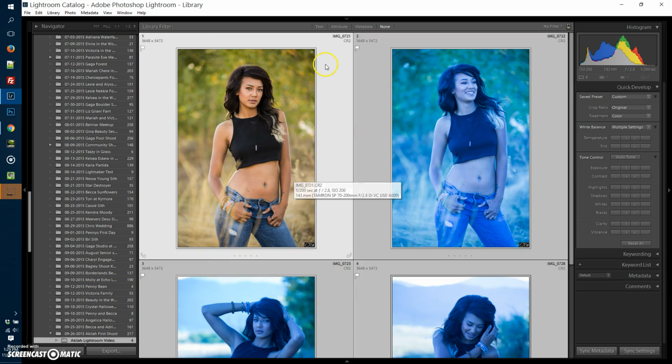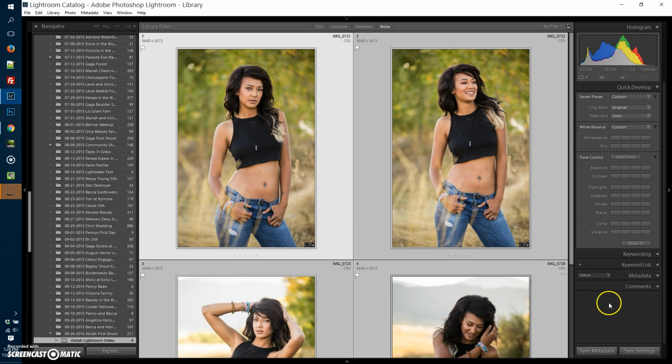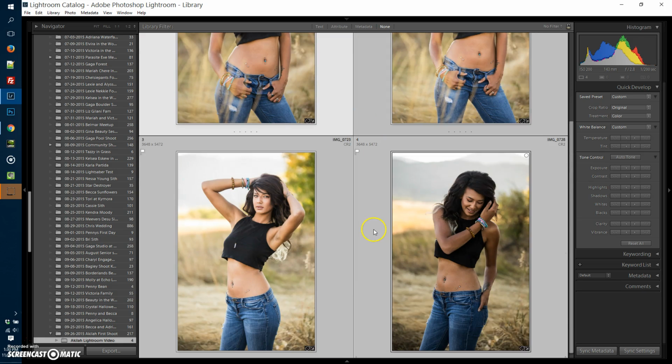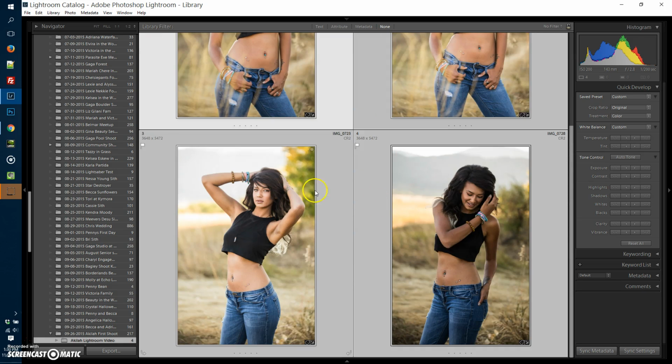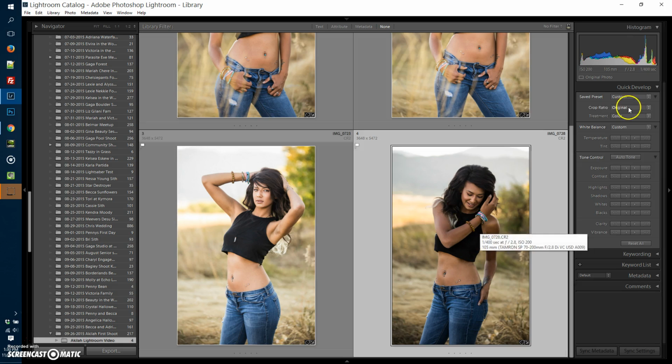Okay, so once I got one fixed pretty well, I'm going to shift click the last image. They're all selected. The lighter border around this one means that this is the one that is primarily selected. From there, I'm going to go down here to sync settings and click on that. Make sure everything's checked. This means that all the settings from that original image are going to be synchronized to the rest of the photos. And just like that, we have everything fixed in that image stack there. This one looks to me a little bit underexposed, so I'm just going to pop the exposure up real quick.